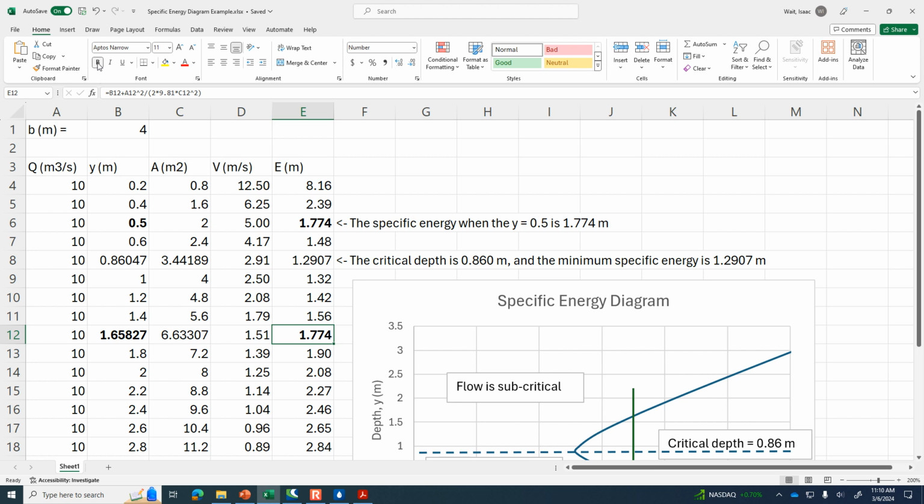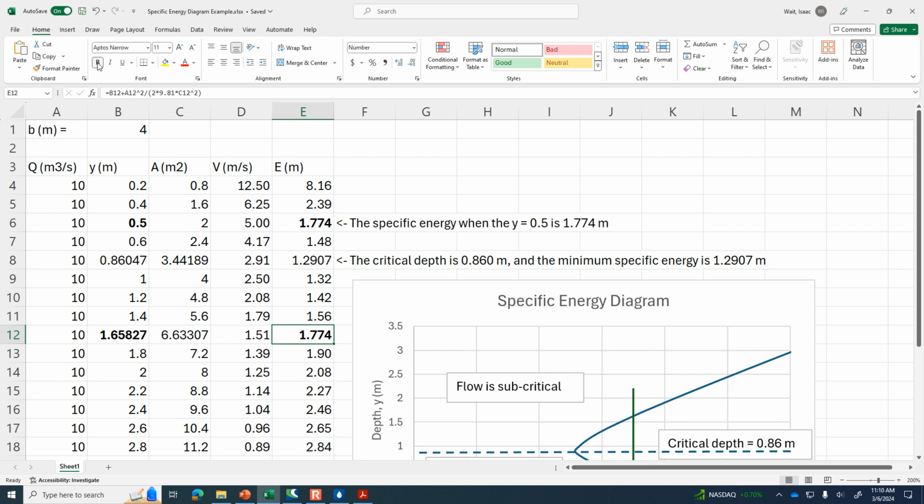So what is an alternate depth? Who can just paraphrase what it means that two depths are alternates? Harley, I think you've got it. I can see it. They're both acceptable in what sense? What do they have that's the same? Yes?